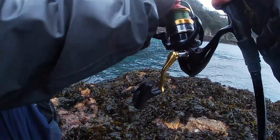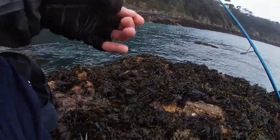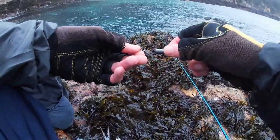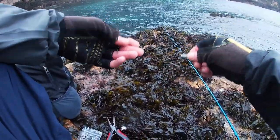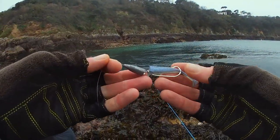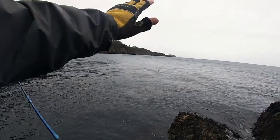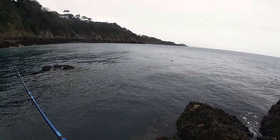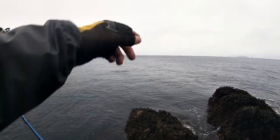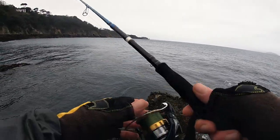That's not good — just went to change lure and my hook snapped. So we'll get another rig on. I've only got bigger hooks left with me now, so that's going to have to do. Right — there's a little seal pup right down there. Don't scare the fish away.